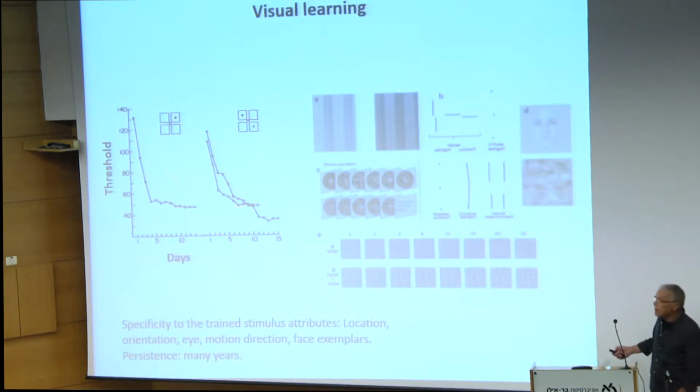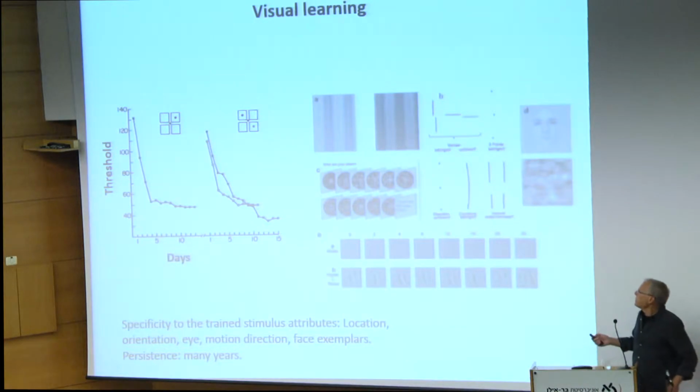So these are typical learning curves. You start day one with high threshold, whatever this dimension is. Next day you're doing much better, and within 3-4 days you converge to a much better performance level. Some learning is slower, some is faster, but this is typical. Now, perceptual learning has some basic features. One, it stays forever. You practice on this task, it's difficult, you run many trials, but after a few days you get there, and if you bring back the subject to the lab after 2-3 years, you get practically the same threshold. So this is procedural or skill learning, like learning to run or swim or riding a bicycle.